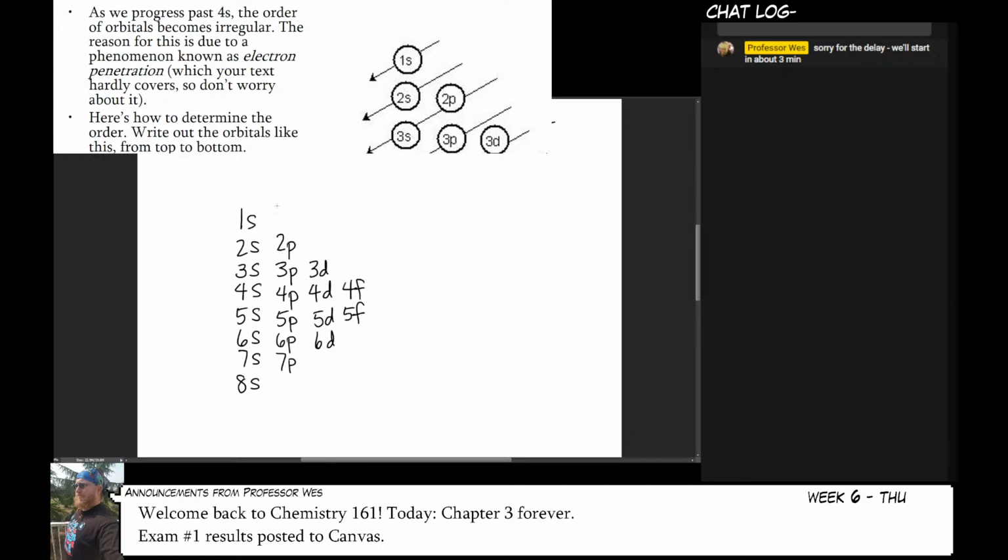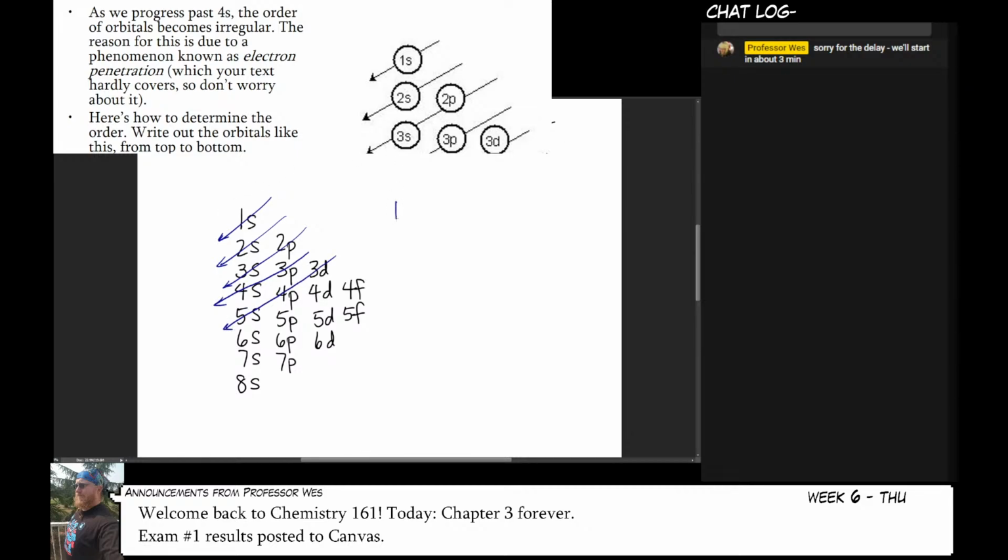And then here's what we do. We just start at the top and we start going like this. And every time I pass through, I hit as many as I can. And the order in which... Oops. Sorry, I went a little too low there. The order in which I hit the orbitals is the order of their energy.